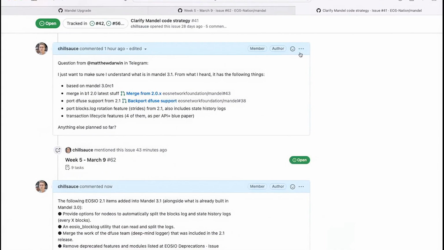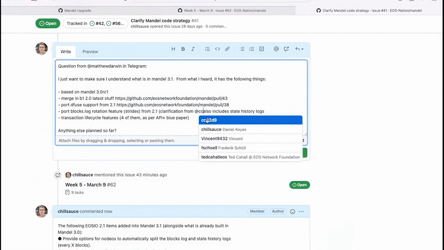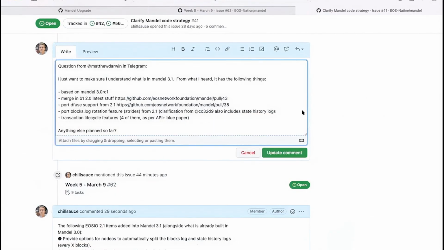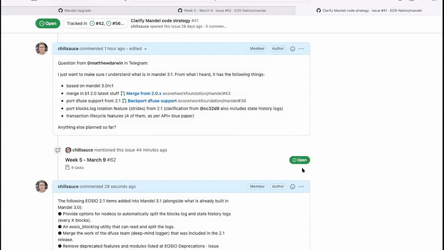Beauty. It's essentially just really 3 things. Yeah, 3 big things. The block log or state history logs, and then the diffuse DeepMind logger, and then the deprecated features. And I just want to add, I haven't gotten confirmation, so I retract my statement of last week. There was confirmation, that confirmation was pulled back. And so I no longer have confirmation that is what is being worked on. So I'm still waiting on an update on that.